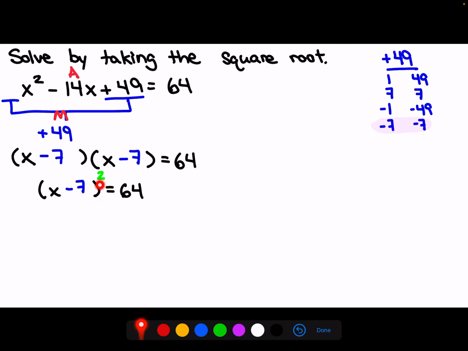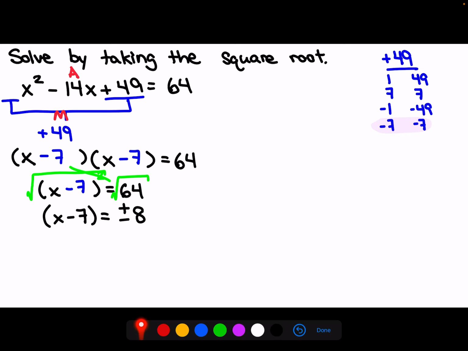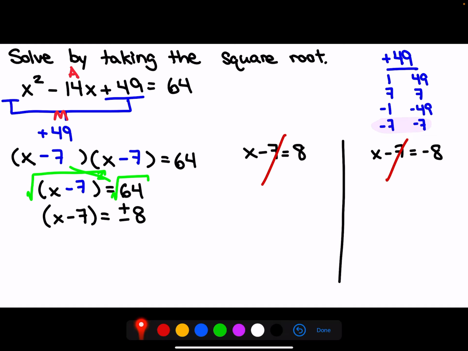Now, to get rid of a square, we need to take the square root. So this is where the square root comes in. And the only reason that these came together is because they both had the same number here. That's the only reason I can do that. If they were different numbers, I couldn't do that. So I go ahead and take the square root of both sides. That will make the square cancel out and leave me with x minus 7 equals plus or minus 8. Very important that we have plus or minus 8. Reason for this, positive 8 times positive 8 is 64. Negative 8 times negative 8 is 64. From here, we can set up our two equations. x minus 7 equals positive 8, and x minus 7 equals negative 8.